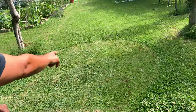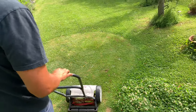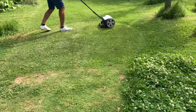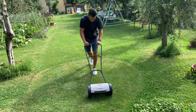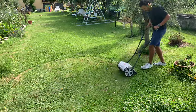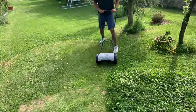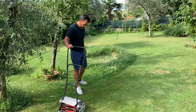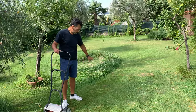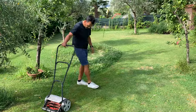As you can see, the only thing is that the blades need to be sharpened for better results, and you have to push harder. The ground also has to be really flat for better results, because as soon as it hits a little bump it's going to pick up dirt. You have to apply a little pressure, but this will do the trick.